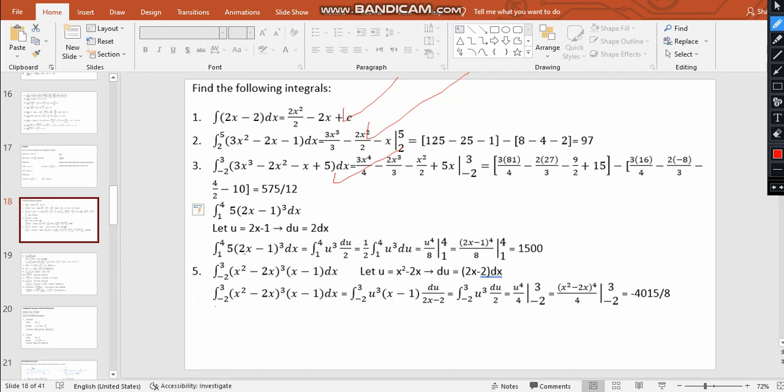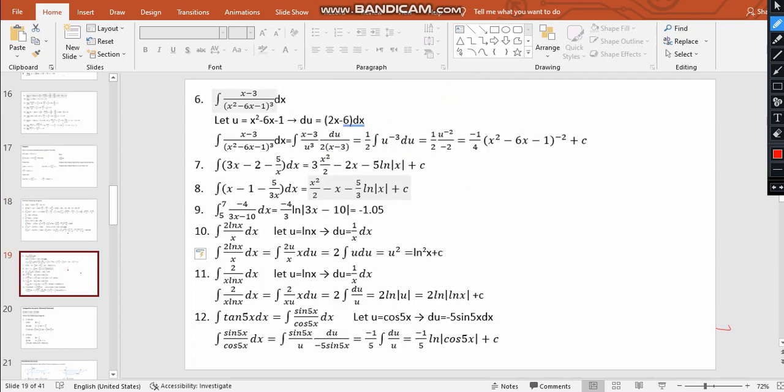Here, let u equal 2x minus 1, du over u. Already you know this. Let u equal x squared minus 2x. You can check it by yourself. These are very simple. So let us continue. Here I need to say which one is u. Let me pick the u down. It's du over 2x minus 6. So it's x minus 3, u equal x minus 3, du. We did these. Okay, this is not a logarithm.